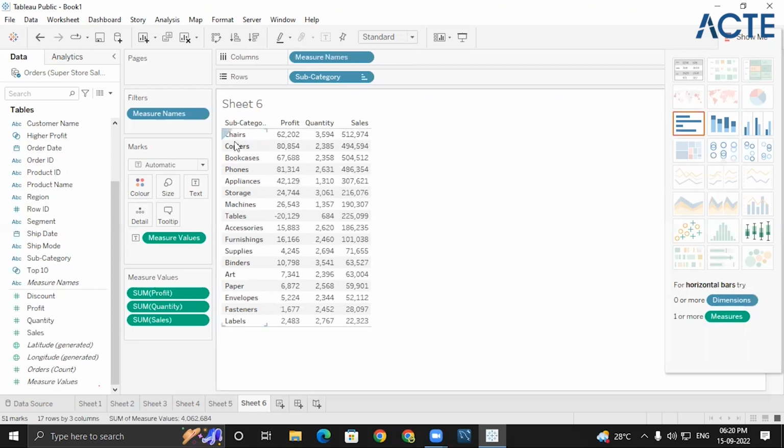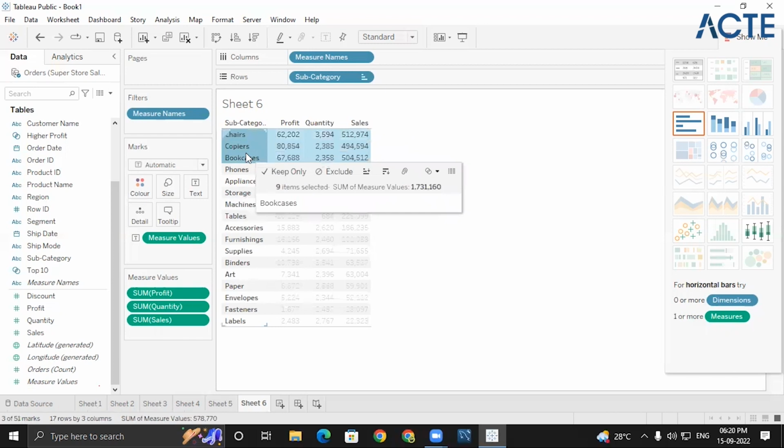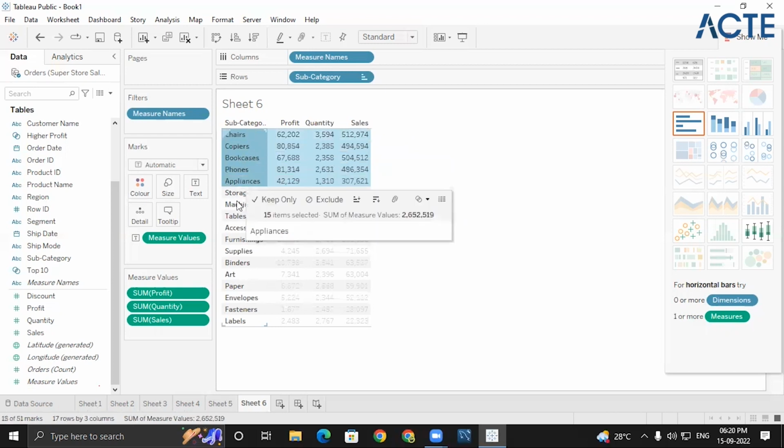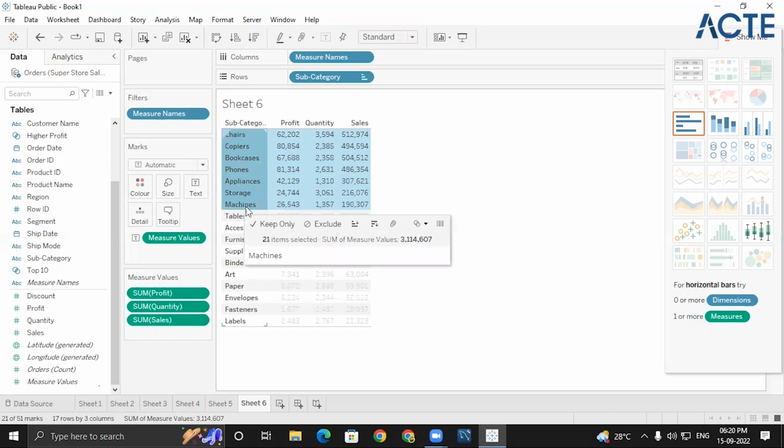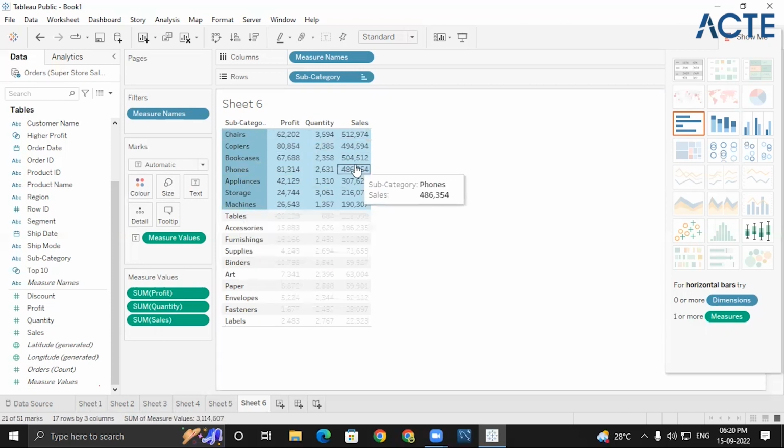Chairs are the subcategory from which I'm getting more quantity and more sales. Not profit, though, because from phones I'm getting more profit. But quantity and sales are more from chairs. So let's create a set. Yes, we can use it, but it has to be mixed. It doesn't make sense now.